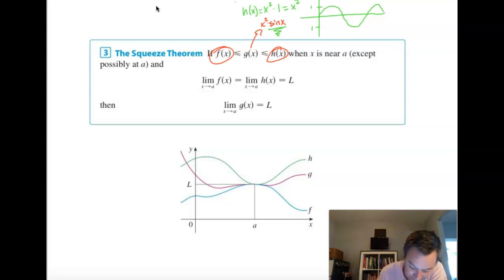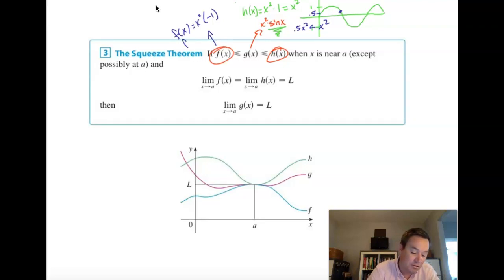But any other time, sine is going to be in between negative and positive 1. So let's think of some values it could be. It could be like 0.5, in which case I have 0.5 times x squared, which is definitely less than x squared. It's half of it, right? All right, and we're going to kind of use that same logic for the other side, for figuring out f. At its lowest, sine is -1, in which case I would have whatever x squared is times -1. So that's what I'm going to let f be. F of x is going to be -x squared.